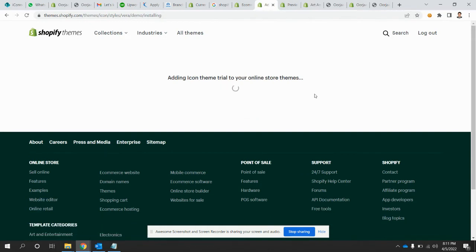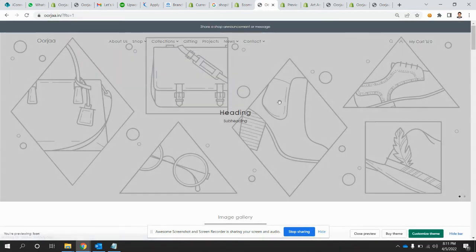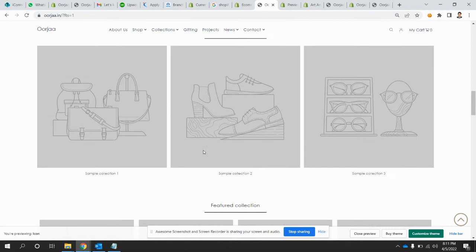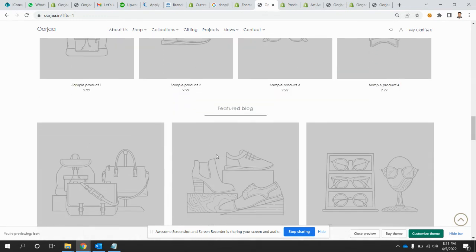And the magic starts here. It starts adding the theme to your Shopify profile, because you see I'm already logged into my account. Once your setup is done, while waiting for the theme to install, I'll quickly walk you around. Oh, seems like it's already active. Look how amazing this is going to be. All the images and all the sections that you customize, it will do the wonder for you.